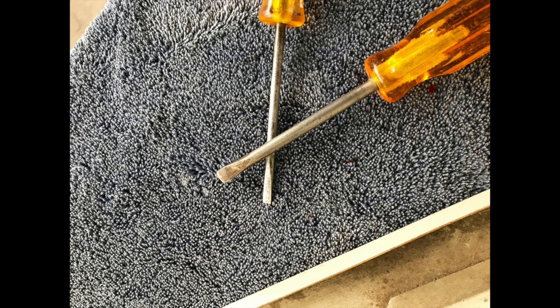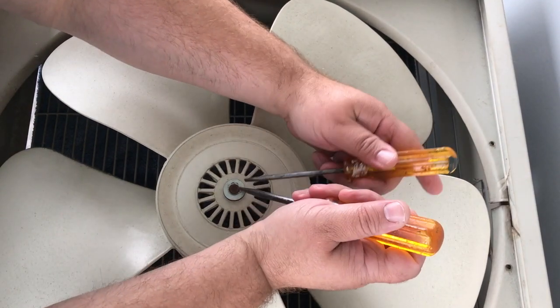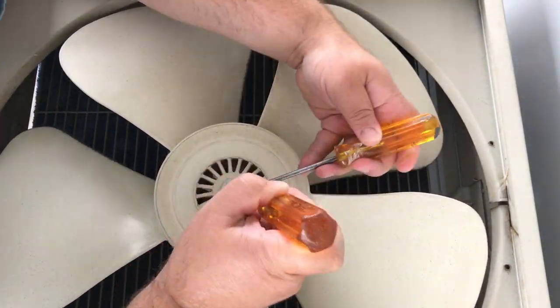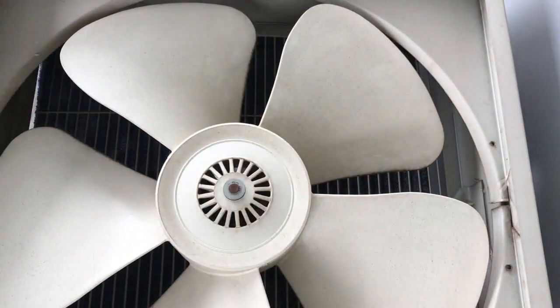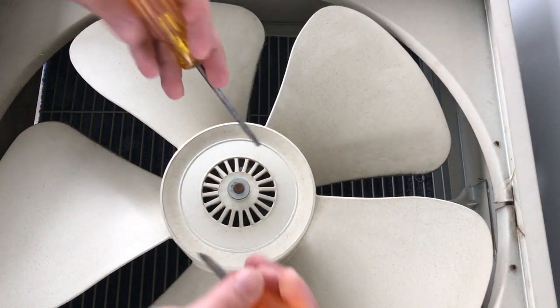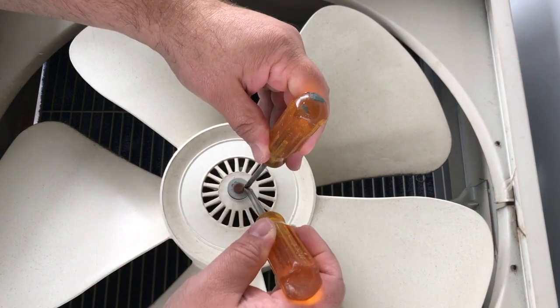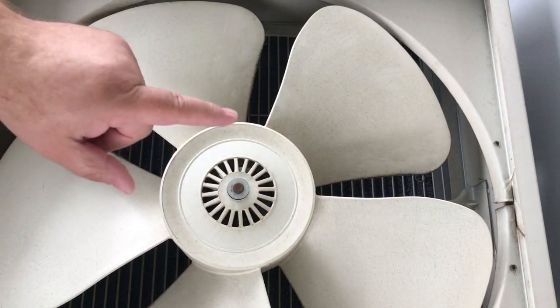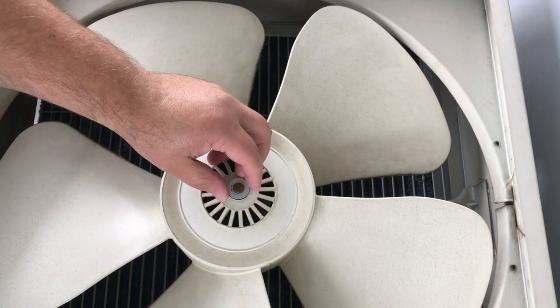The first thing you need to do is to remove the blades. There's a C-clip on the front. As you can see, I use two screwdrivers to try and get on either side of the C-clip. This is a little bit of a difficult procedure. All right, the C-clip came off. I had to pry in between the two parts, kind of twist to get it to pop off. I might have ruined it, and it went flying, so I might not even be able to find it.